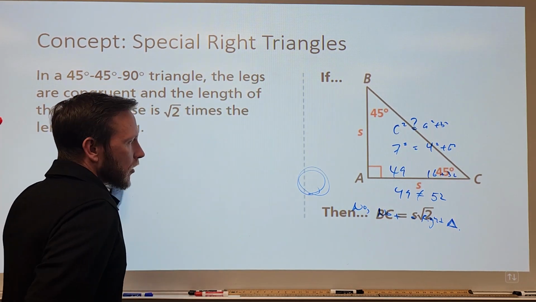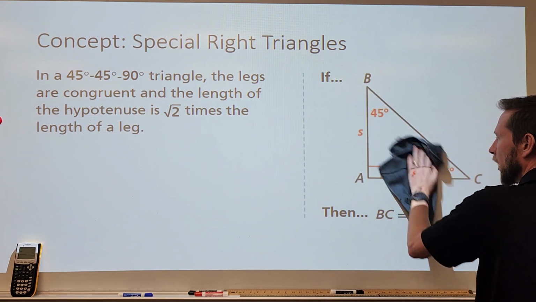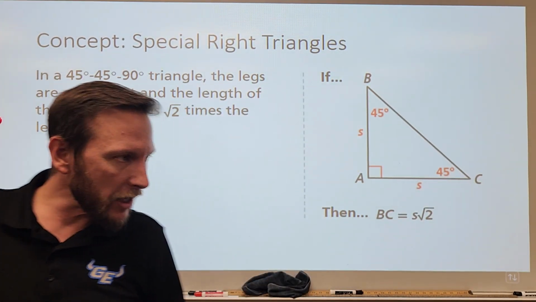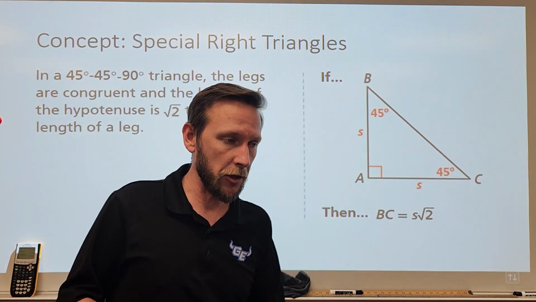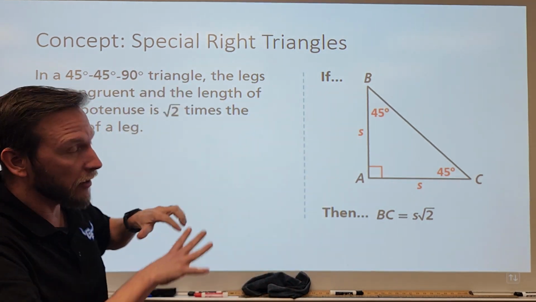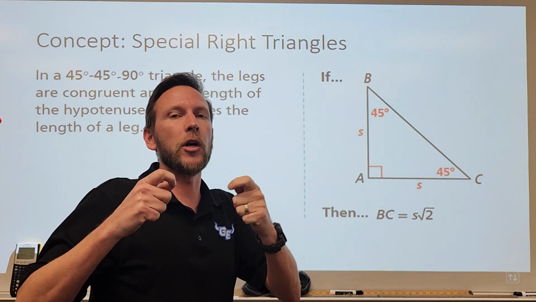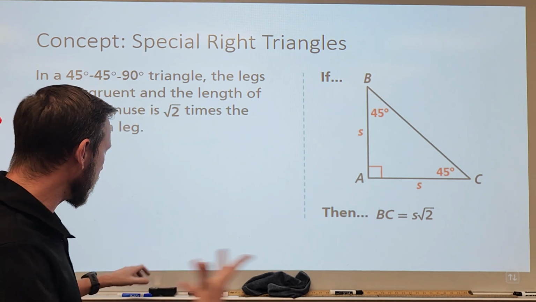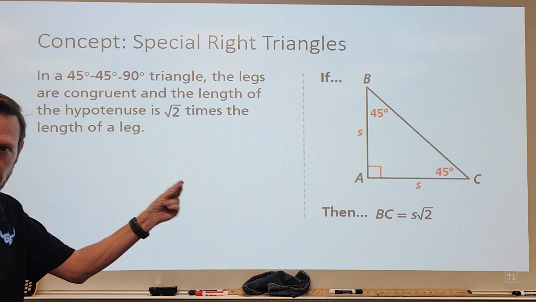All right. Put a break in the notes right there, because right now we are going to start talking about special right triangles. All right? And when I say special right triangles, I mean we're going to sort of shortcut our work with the Pythagorean theorem. Now, if you don't learn what is on these next two concepts, these extensions of the Pythagorean theorem, you can still do the Pythagorean theorem, but you're going to be doing a whole heck of a lot more work than your peers. All right? So the goal here is that if we understand this relationship, then we will expedite our work.